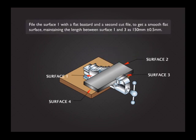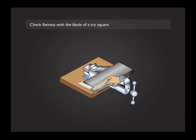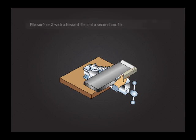File the surface 1 with a flat bastard and a second cut file to get a smooth, flat surface, maintaining the length between surface 1 and 3 as 150 mm plus or minus 0.5 mm. Check the flatness with the blade of a tri-square. File surface 2 with a bastard file and a second cut file.